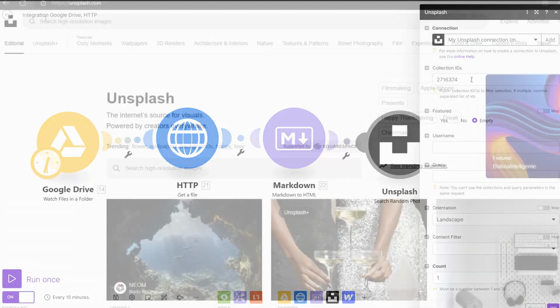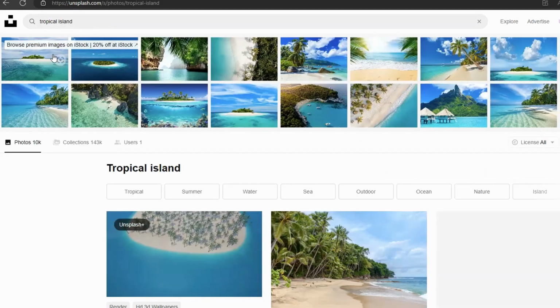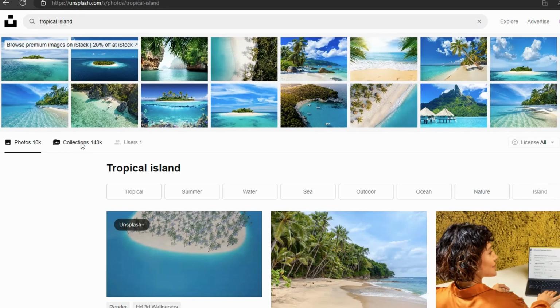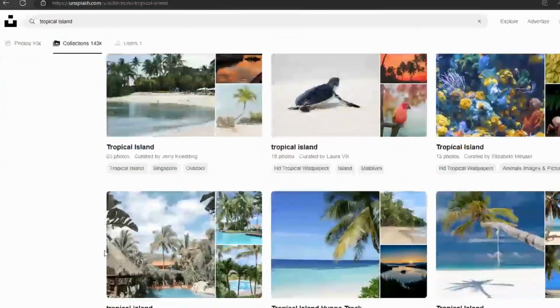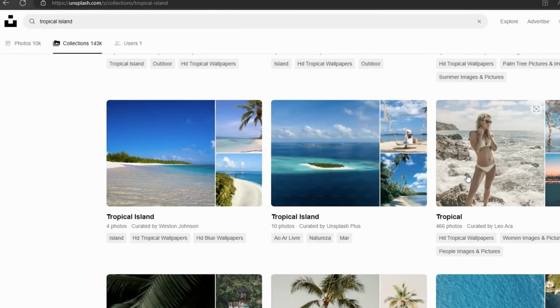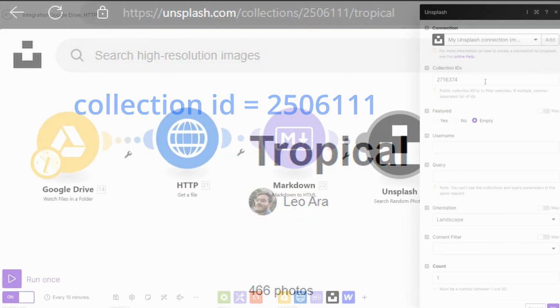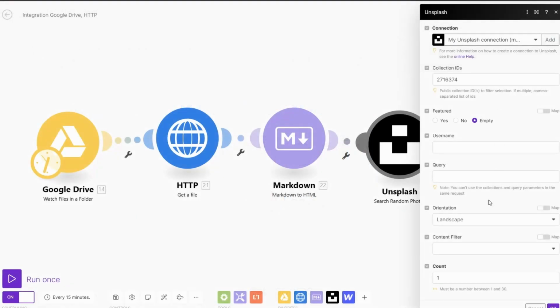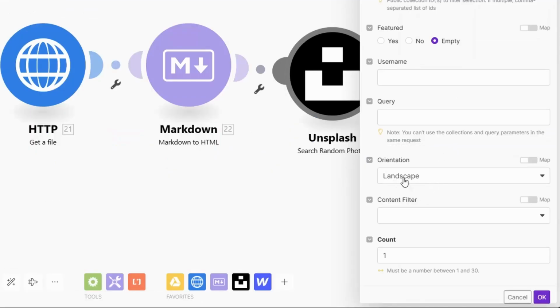So if you go into Unsplash, you can click on any kind of collection you want. So if you wanted tropical islands, London, Paris, New York, whatever, there are collection IDs and you'll see them in the URL. All you need to do is copy the collection ID and paste it in here. The other thing, because I want this image to be like the hero image or a thumbnail, I want to use the orientation, which is landscape, and I only actually want it to return one image. I could set up multiples of these, so it'll bring in multiple images based on my collection or my criteria, but for now I've just got that set to one.